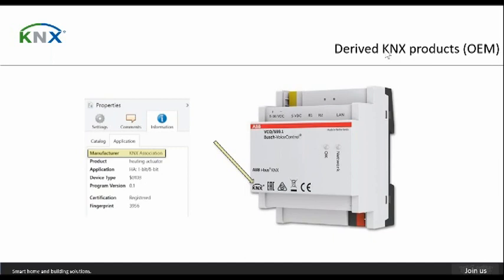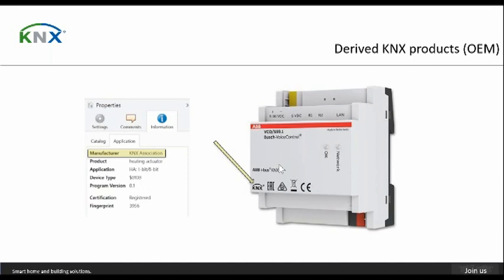Also, KNX OEM equipment can enjoy the benefit of displaying the KNX certified logo on the device, together with the brand logo of your company. The KNX logo, the trademark, is very strict in terms of who can use it.